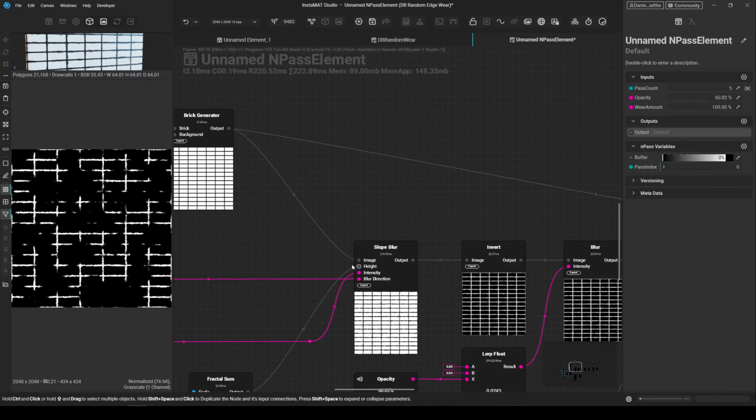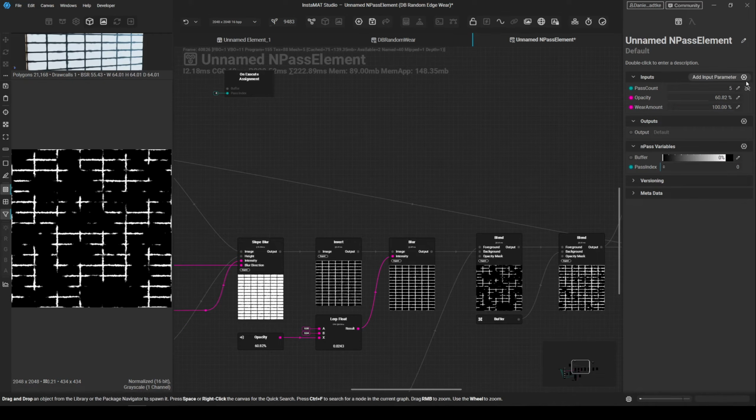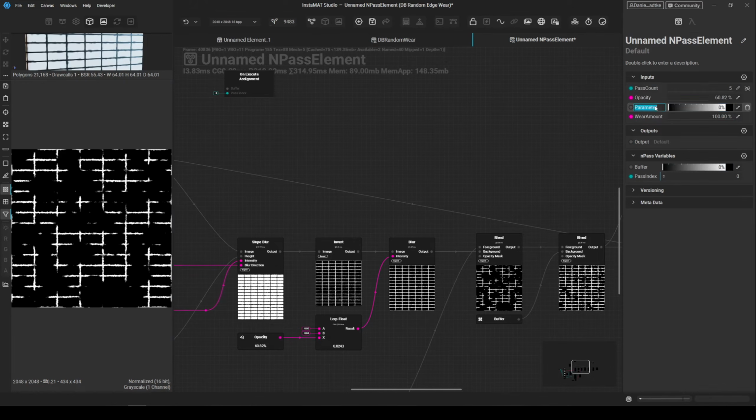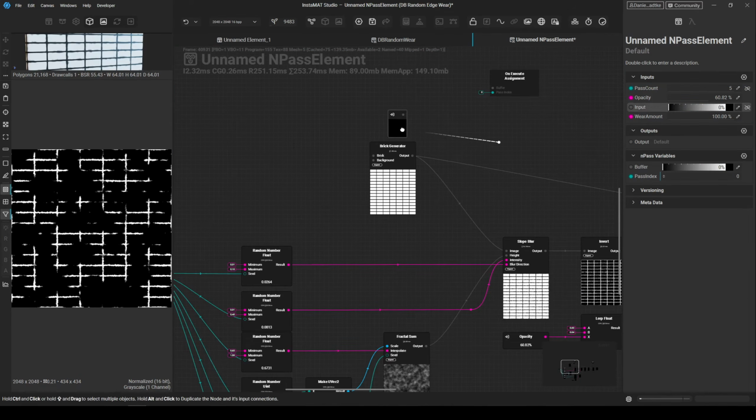So now we can actually make an input, by pressing on the add input parameter under inputs and use element image gray. We call that input and we drag and drop it into the canvas.